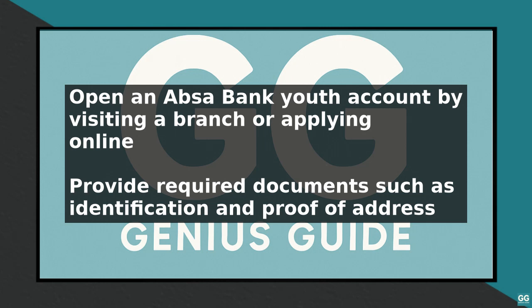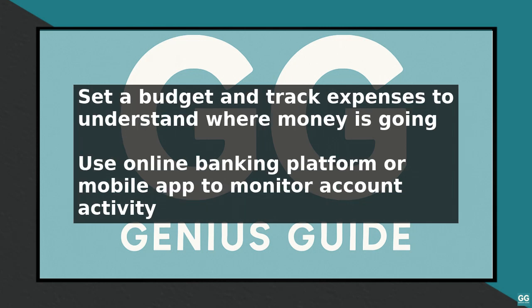Another best practice is to save regularly. Set aside a portion of your income each month and transfer it to your savings account. This will help you build an emergency fund and achieve your long-term financial goals. Absa Bank offers a range of savings options, including fixed deposits and savings accounts, to help you grow your money.